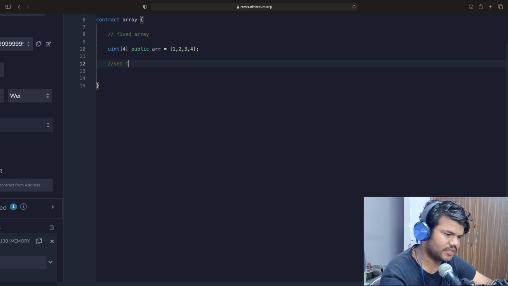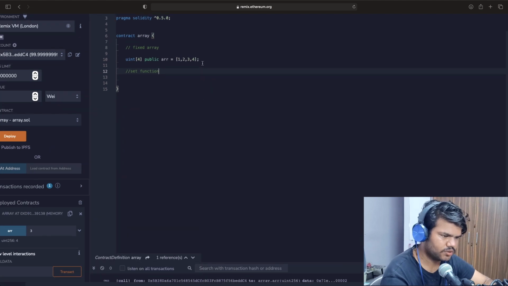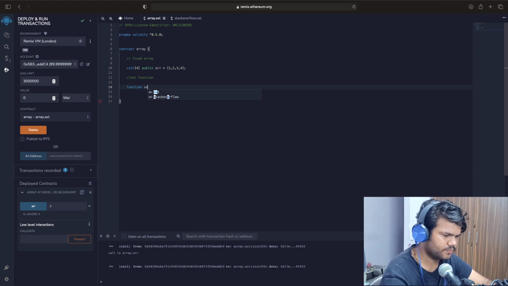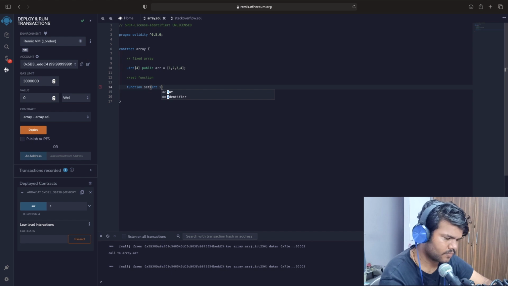To change an array we need 2 parameters, 2 arguments: the first one is the index, and the second one is the value. We will make it public.